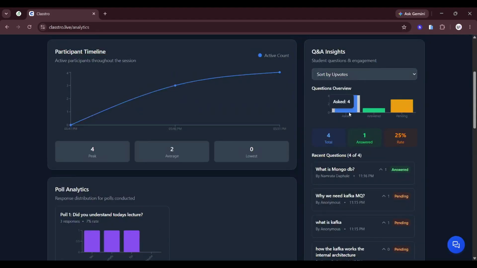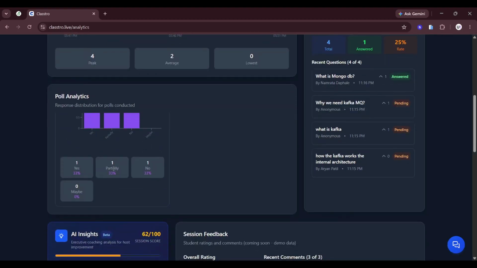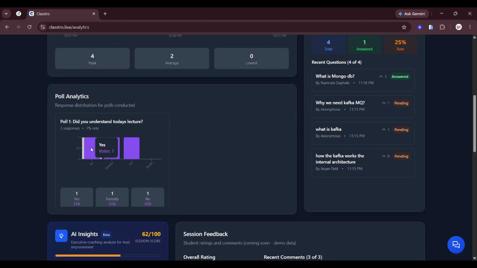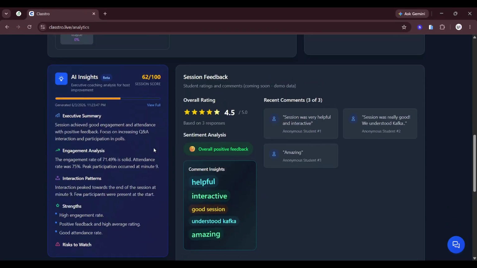On the right side you can see the Q&A insights, with the questions and whichever were answered on top. On the left hand side, you can see the poll analytics, the response ratio, like how many students have responded. Okay, so let's move towards the session feedback first.